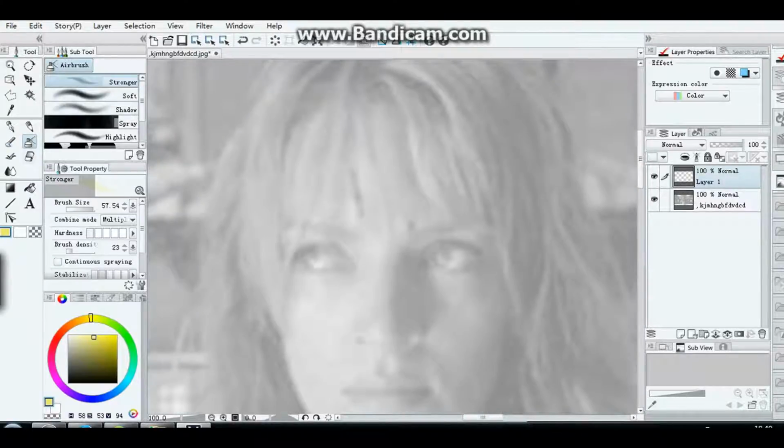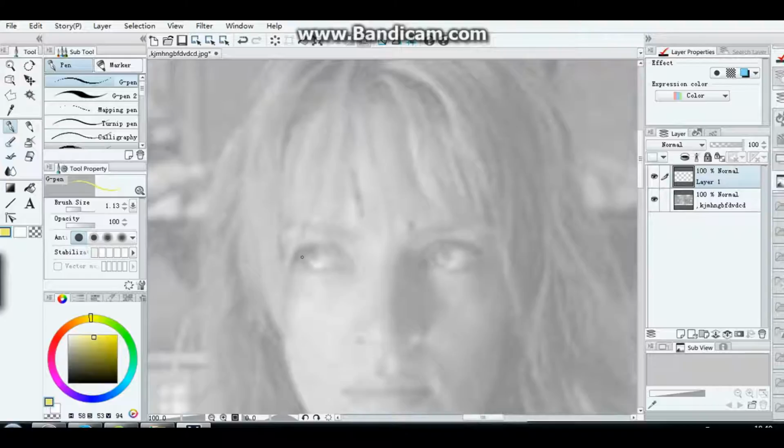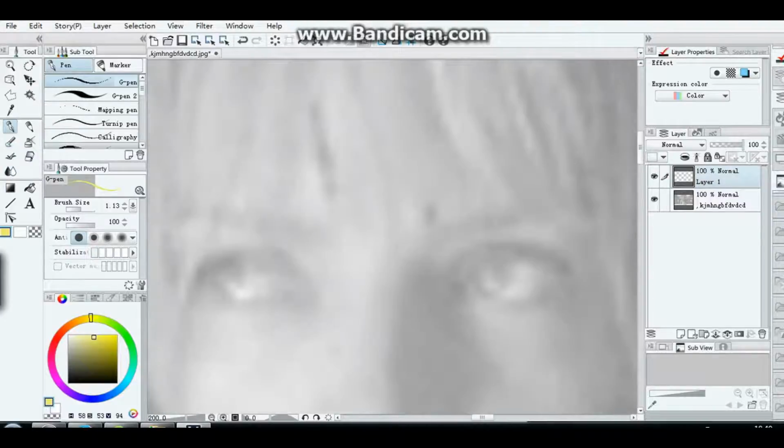So I'm going to choose a black pen, and first of all, zoom in straight to the eyes. I usually love to start from the eyes when I draw a character. Now I'm not the best manga or comic book artist, not at all, but I do love to draw. I do like to try to improve on my abilities. So, okay, let's get started.